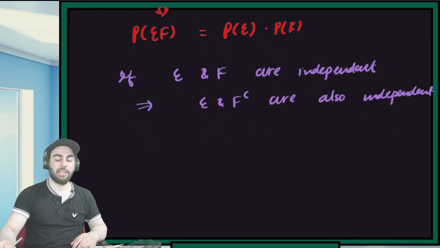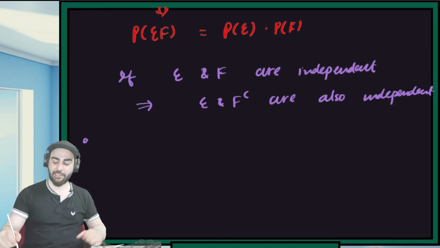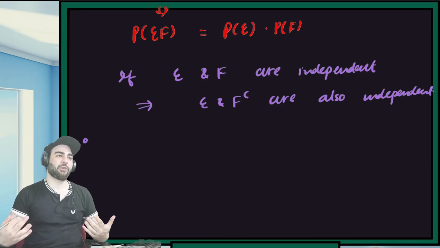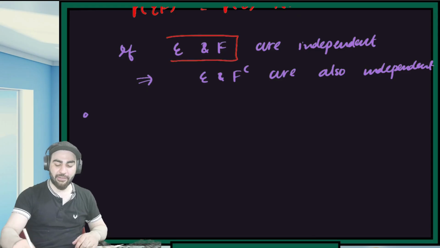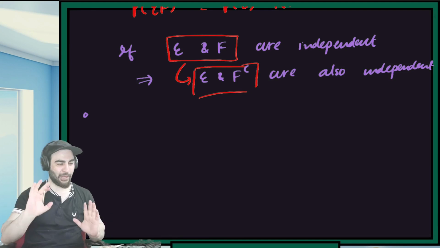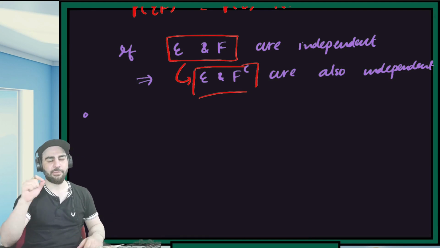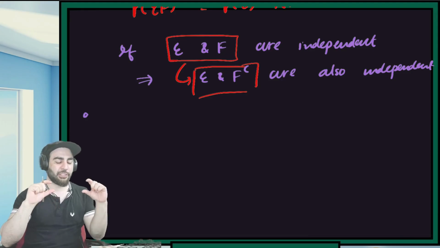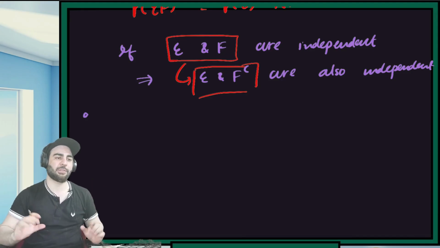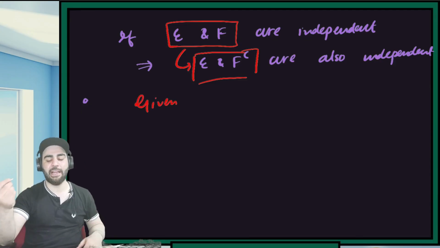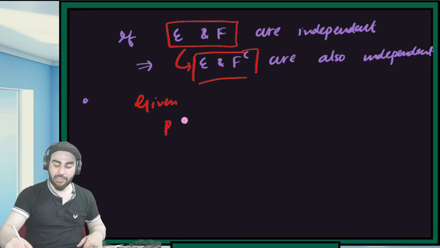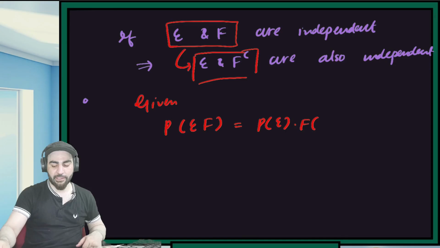Now here I'll show you how to prove things mathematically. You can come up with intuitive definitions, you can prove it intuitively, but how do you prove things? You have been given this and you have to prove this. Now how to put it in a mathematical notion? Whenever you have to prove something mathematically, one of the skills is to show what is given and what you have to prove. Here it is pretty easy. Given to me is this. When something is written in words, if E and F are independent, I can write that given to me is probability of E and F is equal to probability of E multiplied by probability of F.